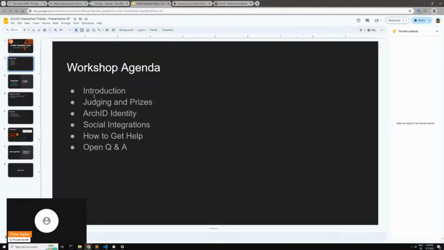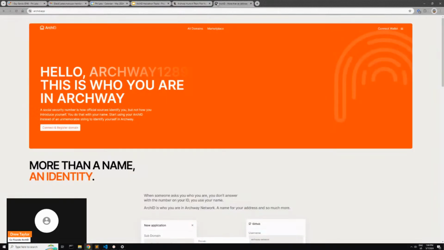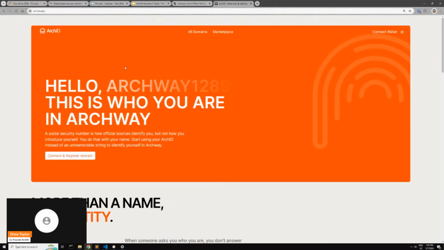While we're still here in the introduction, I just want to talk a little bit about ArchID. This is the app, the front end for interacting with the ArchID contracts.